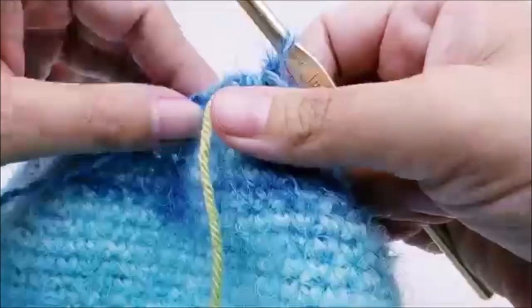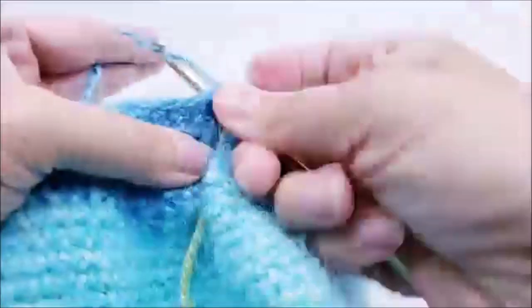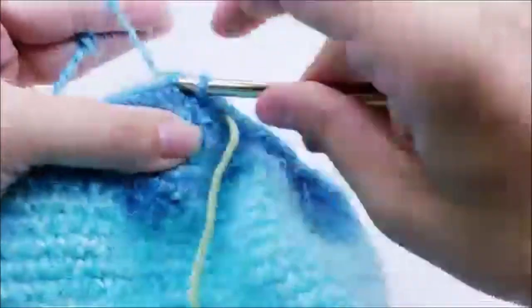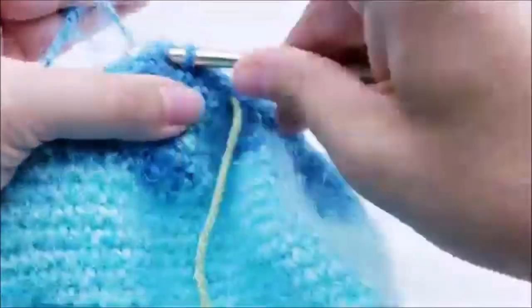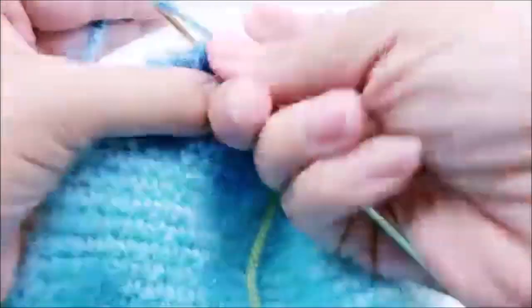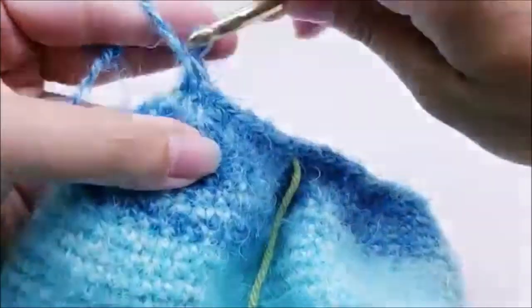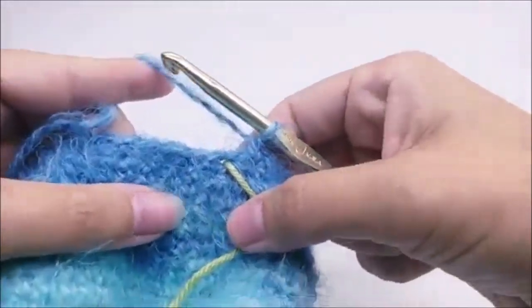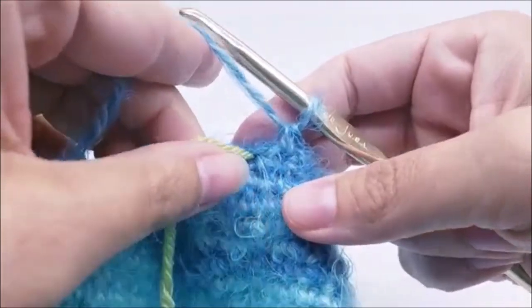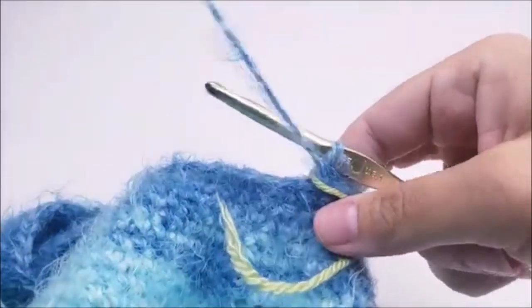Going to move your marker up. So for round 66, we're just going to put one single crochet in every stitch around until you get back to the beginning. So one single in every stitch till you get back to your stitch marker. Okay, I've made it to the end of round 66 and I have my 48 stitches still, so I'm going to move my stitch marker up and now I'm going to do some decreases again.